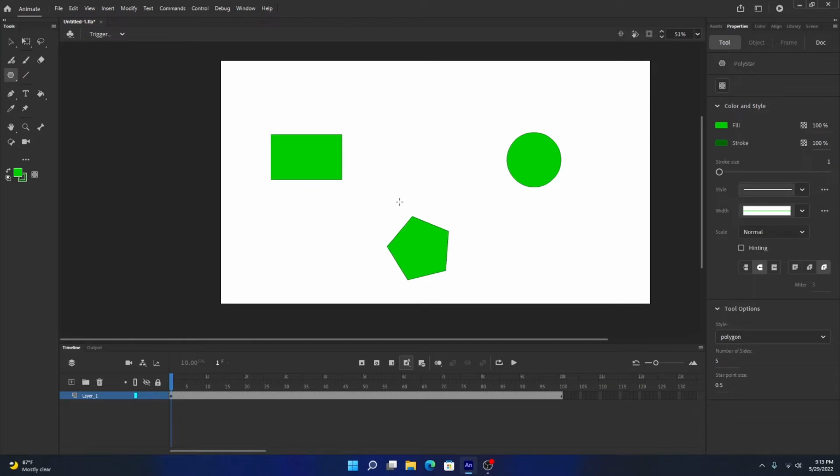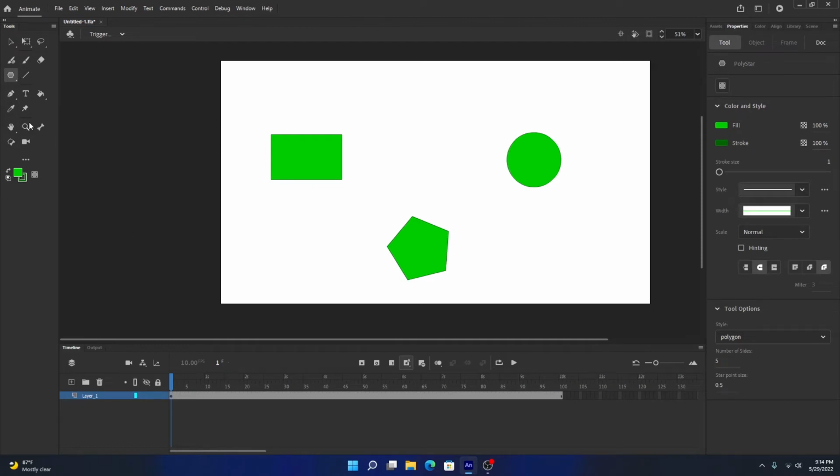Okay, now we have three different shapes. These three different shapes can also resemble characters. So if you have three characters, these shapes are gonna be like three different characters. So yeah, you can reflect like that. So let's just assume these three are three different characters for this artboard. So in my layer 1 I have three different characters.